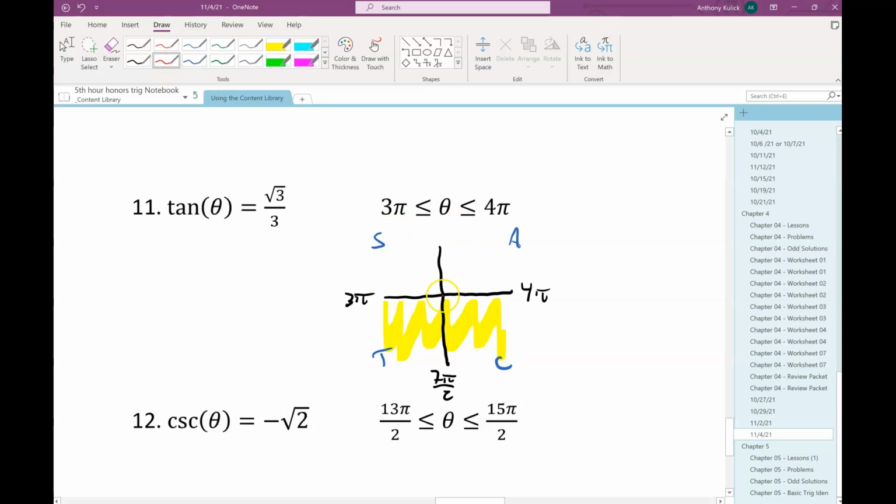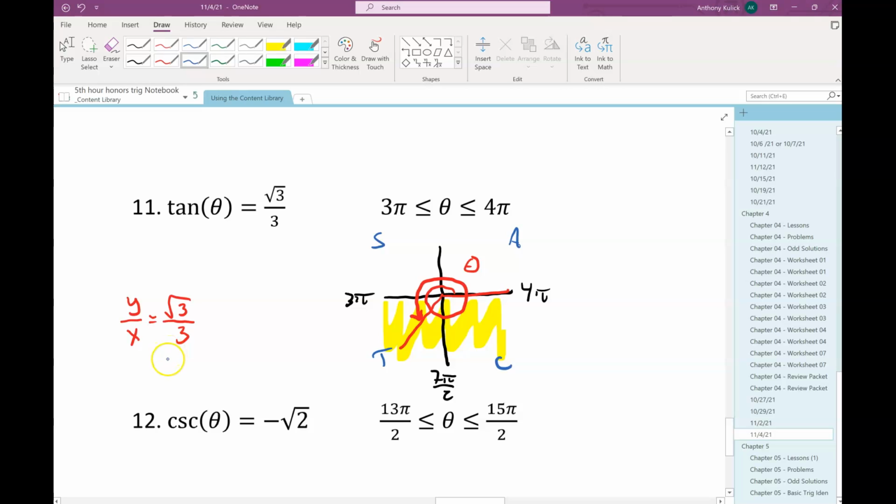I can see that theta should be in quadrant 3 because tangent is positive. So I draw my theta here. So I know that tangent is y over x. So initially I might think, okay, let's go look for a place where the y coordinate is √3 and the x coordinate is 3. There's no regular 3's on the unit circle anywhere on any of the coordinates, so that can't possibly be what I'm looking for.